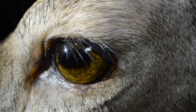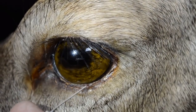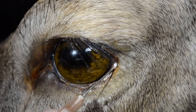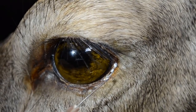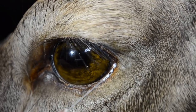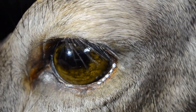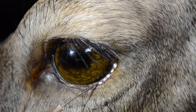All right, now I press lightly on the plunger to start the flow of the glue. Start at the back of the eyelid and work my way forward, putting out additional drops of glue as I go. Now, because it is so thick, it won't continue to just run out of the needle. It needs to be coaxed out little by little.